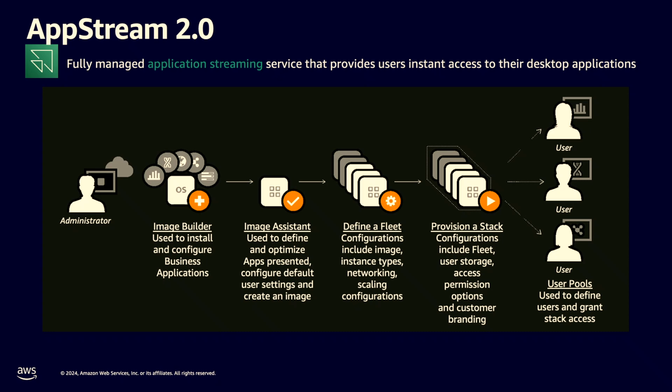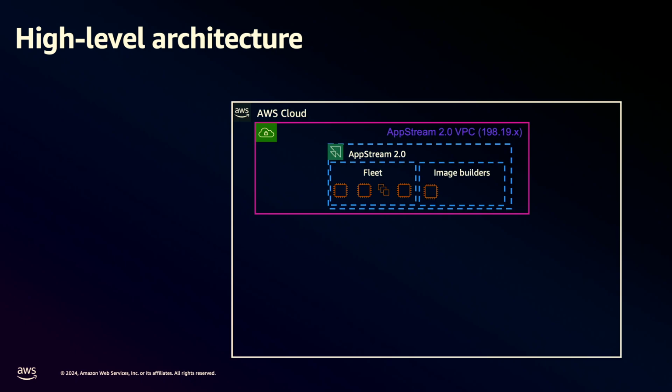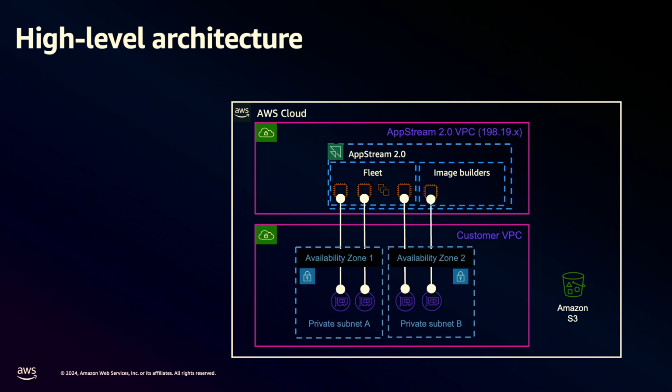And then you can slice and dice different images. You can use custom images. You can use the readily available, out-of-the-box images. And you can have multiple fleets and application stacks. And then you just pay on-demand usage of the hardware. So again, the same thing for architecture. I will not go deep again in this, but it's two networks: a customer managed network, and then the AWS managed network.